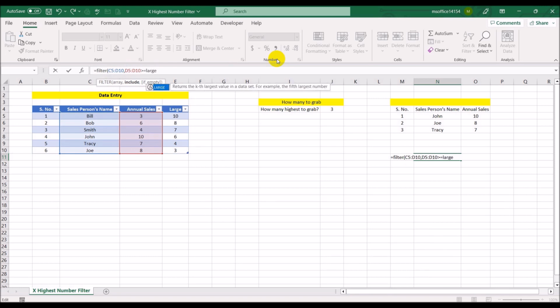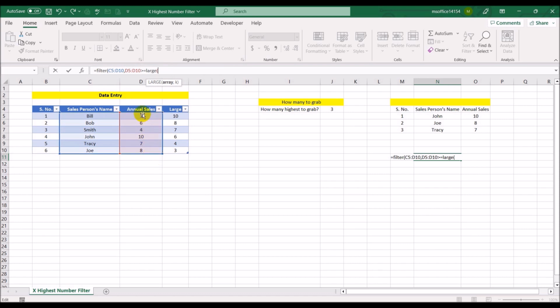Here what we'll do is we'll use a LARGE function. Grab those from this range here where the annual sales is either larger or equal to the largest number.